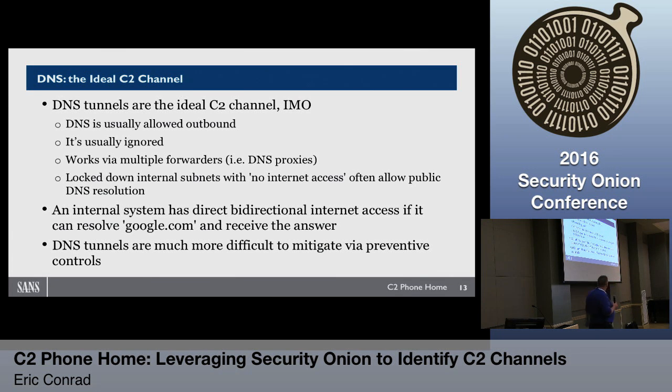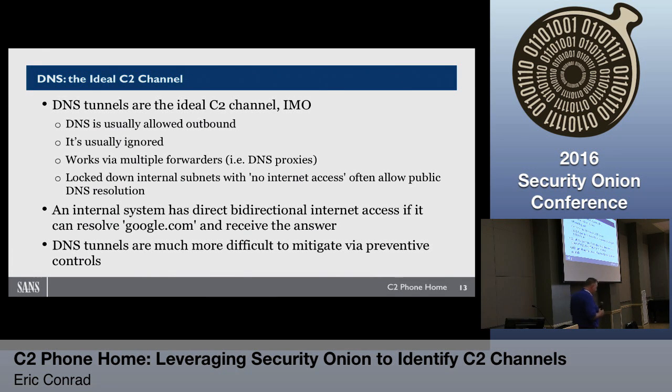That forwards out. All my tests, by the way, for this stuff, went through from localhost, local DNS forwarder, Google at 8.8.8.8, and then the tunnel server, right? So I wanted to simulate an actual corporate environment. I went through a local forwarder via Google. If it works via Google, it's gonna work via virtually anything, right? To the actual tunnel server. Now, that was my metric for whether I would show you this or not. All this stuff works via that method, right?